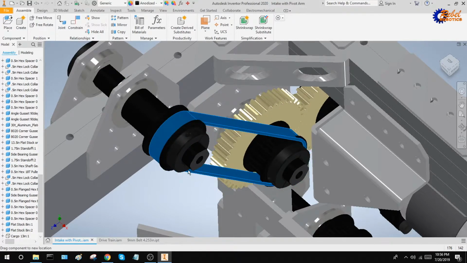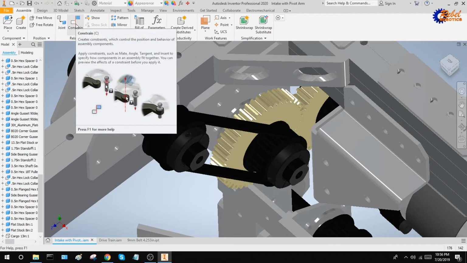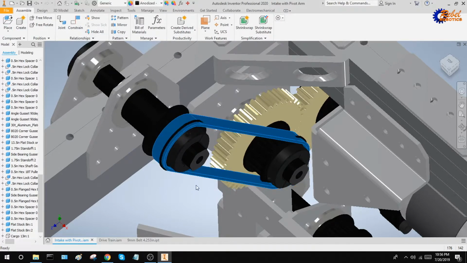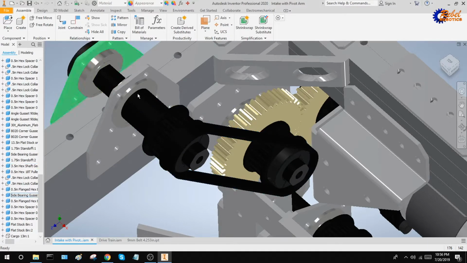Because ultimately, when putting belts on pulleys or putting chains on sprockets, in CAD, it's mainly there for a visual, aesthetic purpose. It serves very little structural purpose. So having some tolerance is alright.